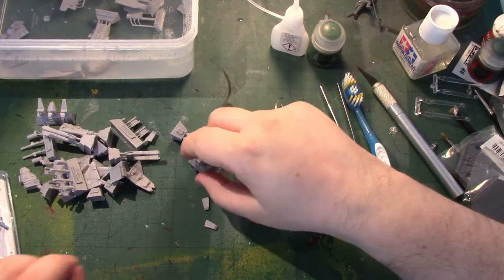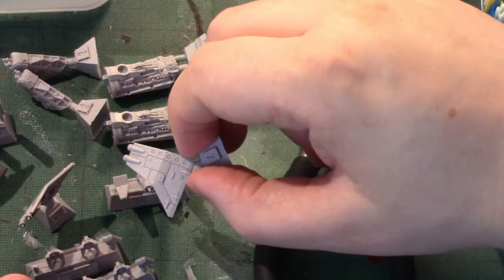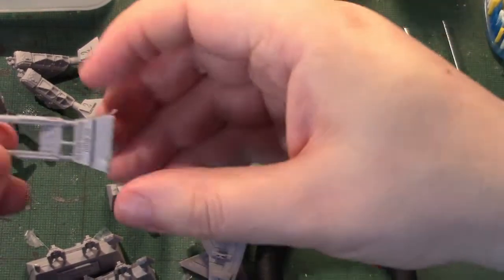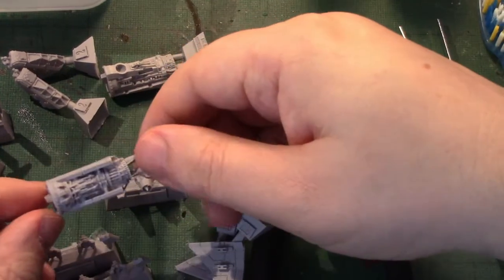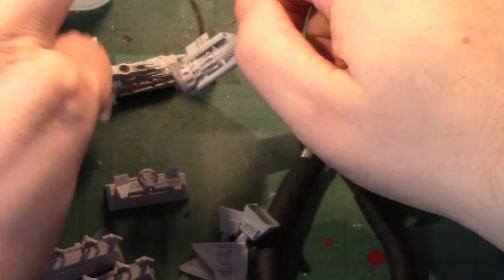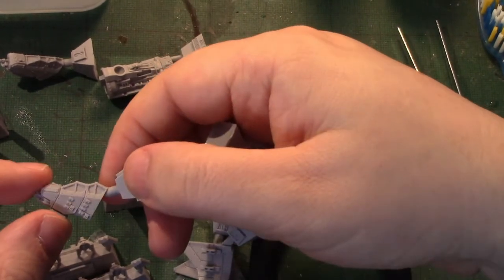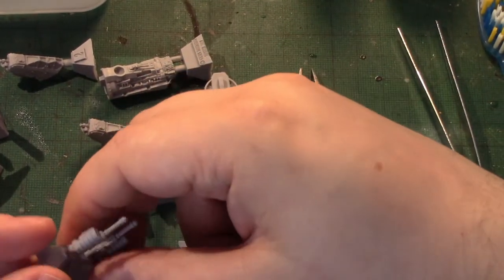Let's check and make sure we've got everything and check the quality. Let's zoom in and take a good look. This wing looks perfectly fine - no print lines that I can see. This one's similar. This rear strut again looks fine. There are a lot of pieces coming off this rear hole and the front hole - that looks pretty nice and crisp. These are good moulds. I'm not seeing any mould slip yet.